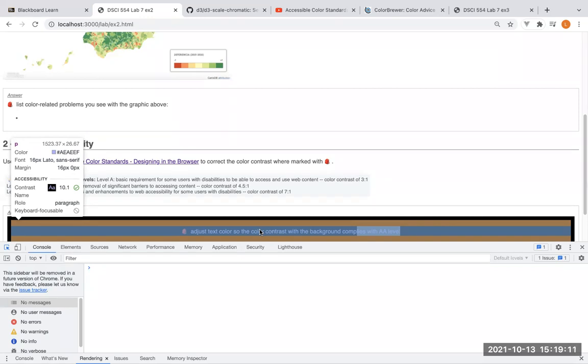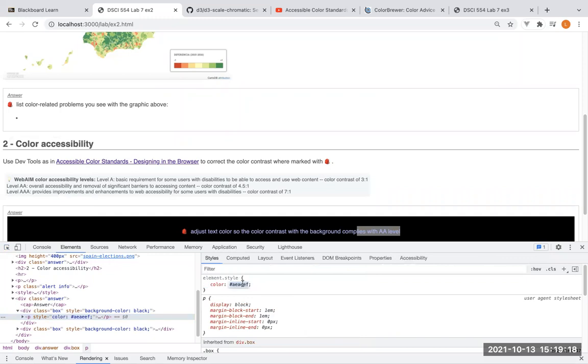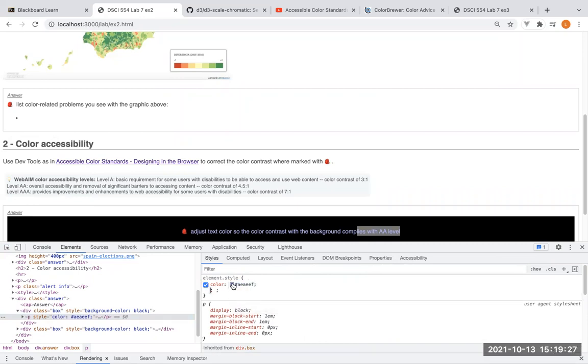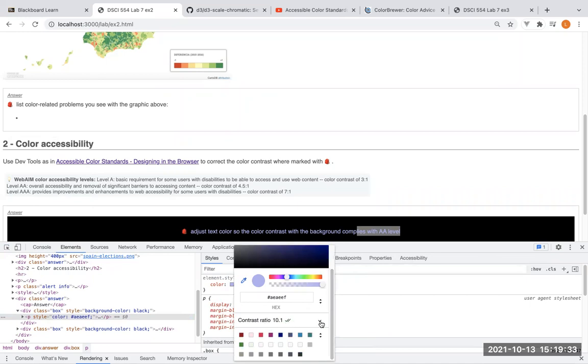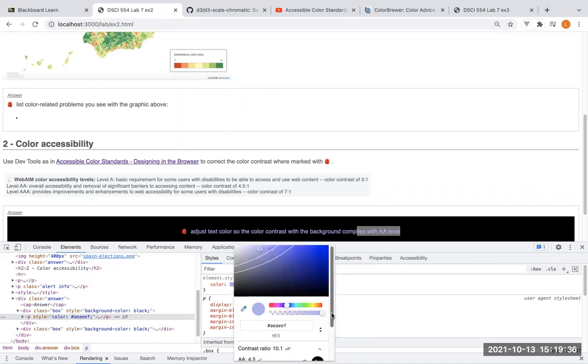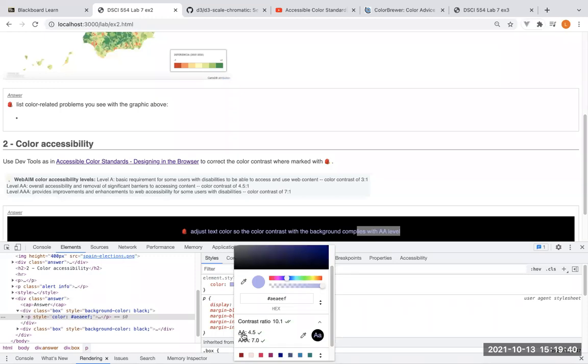Now, if you want to actually set it dynamically, you want to select the text, and then you come here to the color. In this dialog here, you see the same information that you can open up. They show you the AA and the AAA, and you have the links that tell you what they are.